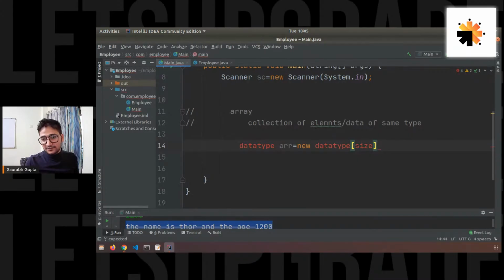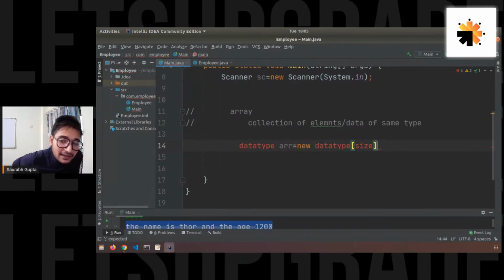Yes, list is different, right? It looks like a list because a list is also a collection, and an array is also a collection. But a list is just a collection. A list is not an array, because an array only accepts values of the same type. That's the difference, Hari. Yes, that is the difference.